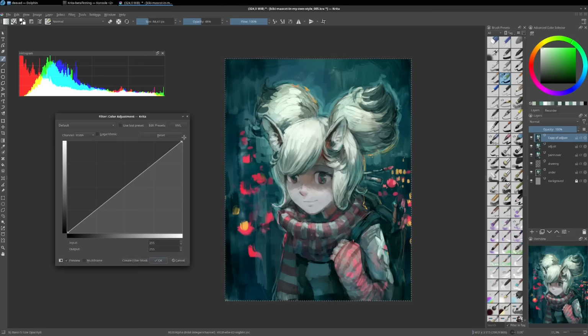I just want to lower this part. But if I lower this part, because the curve of Krita is like that, you also lower all the darks and everything. So it's really difficult with this tool to selectively darken the highlights. But if you create a lot of nodes on your curve, it's possible. So this way, preview, and you can see that here, the highlights that were totally burnt, I can lower them and make a selection about that. So that's what I will continue to do, probably lowering and lowering them.